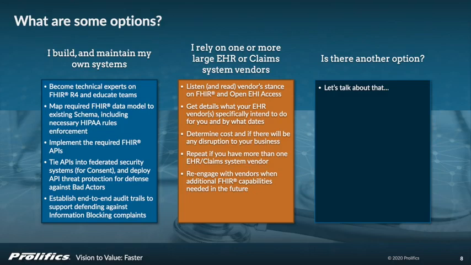Determine if what your vendor needs to do for you is going to cause any disruption to your business. Is this something that's going to be a major systems upgrade? Is it just a minor add-on module or what? And determine what it's going to cost for you. And if you're one of the many providers that relies on more than one EHR or claims system vendor, repeat this process if you have more than one, and ensure that everybody is going to be on board with providing you the required functionality by the compliance dates.